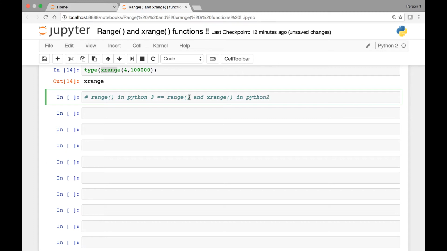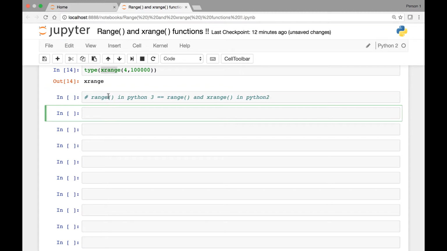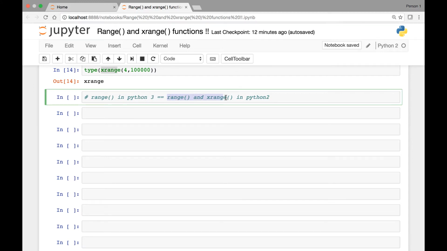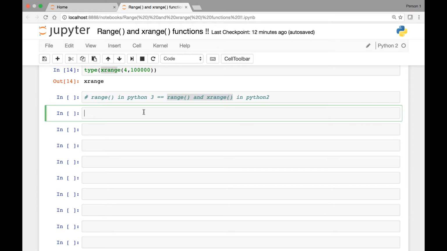So that's the difference. If you are using the range function in Python 3, you have to let Python 3 know that you want to generate a list of numbers, and not an iterable object. In that case, if you are using the range function in Python 3 to create a list of objects, you have to include the list method and then pass your range function, for instance list and then range 10.